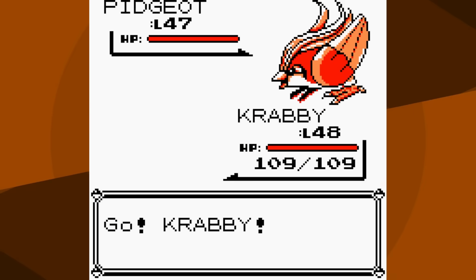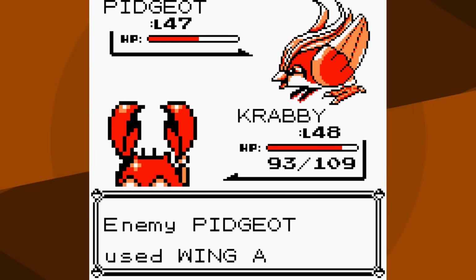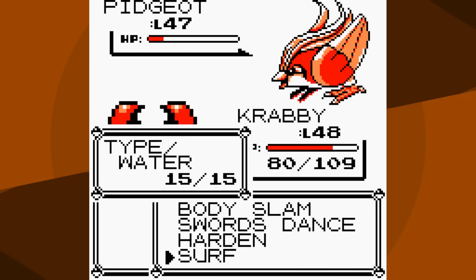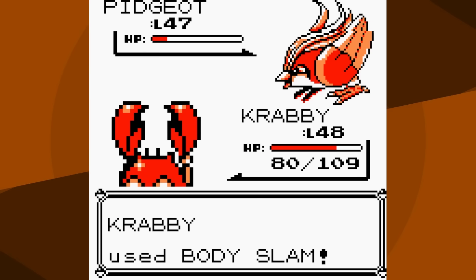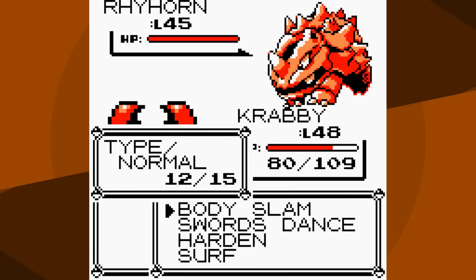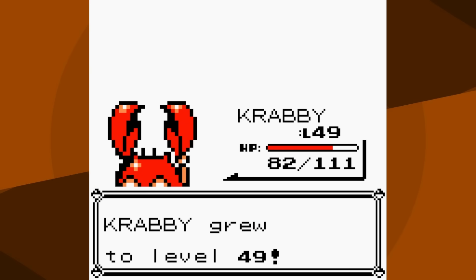Alright, so like always, leads with Pidgeot. I'm just going to go for Body Slam. It doesn't even do half. It goes for Wing Attack. I use it again. It goes for Wing Attack again. And it's actually a speed tie, so it outsped me, went for Whirlwind. Not bad, 80 HP. We knock out Pidgeot. Now Rhyhorn, we knock it out, and this is when we level up.